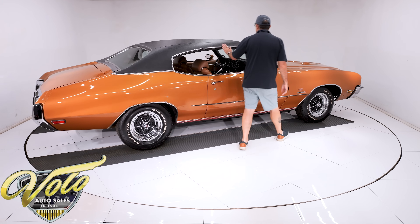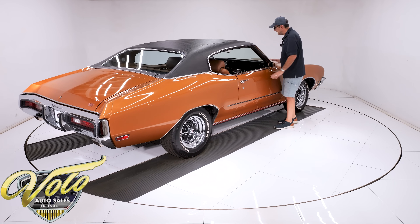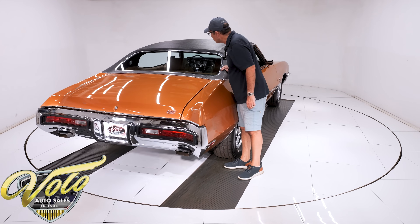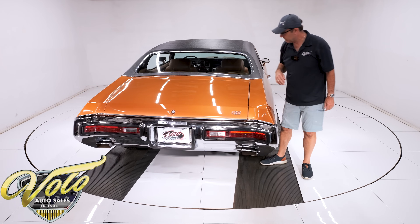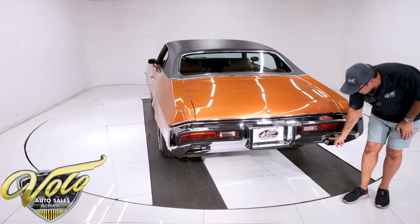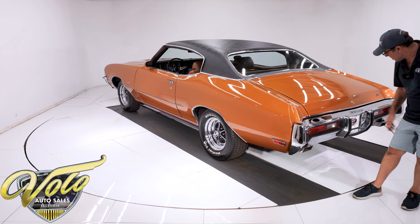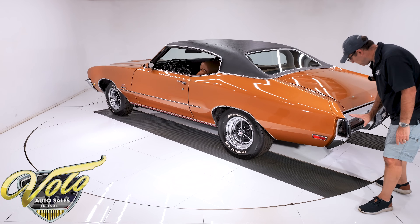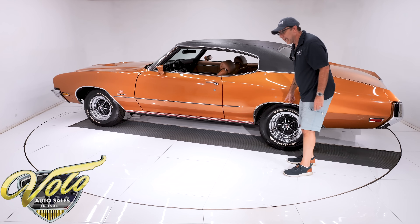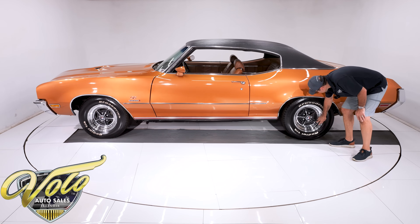All the trim is real nice — all this stainless is probably original, just has very minimal light surface marks but it's shiny and straight. Door handles are real shiny. The back glass is real clear; it's the original glass with just a few really light scratches. The bumpers were re-chromed. This has the N25 option — see how the exhaust tip comes right through the bumper. That's a factory option. It has the optional rubber strips and optional bumper guards. It came with 15x7 Buick chrome mag wheels and they look like new.